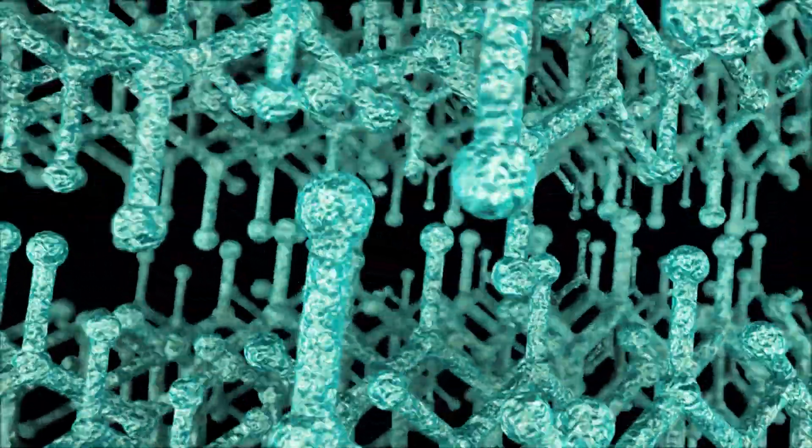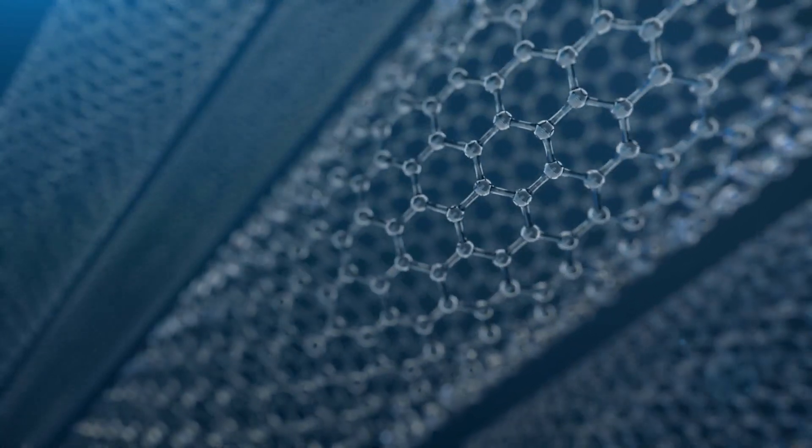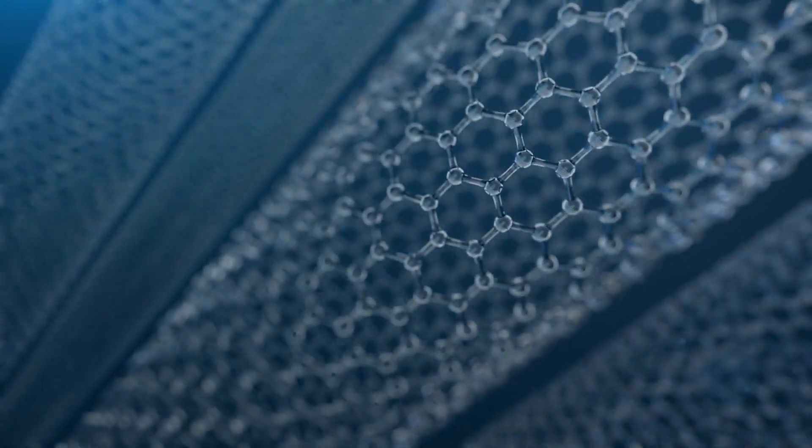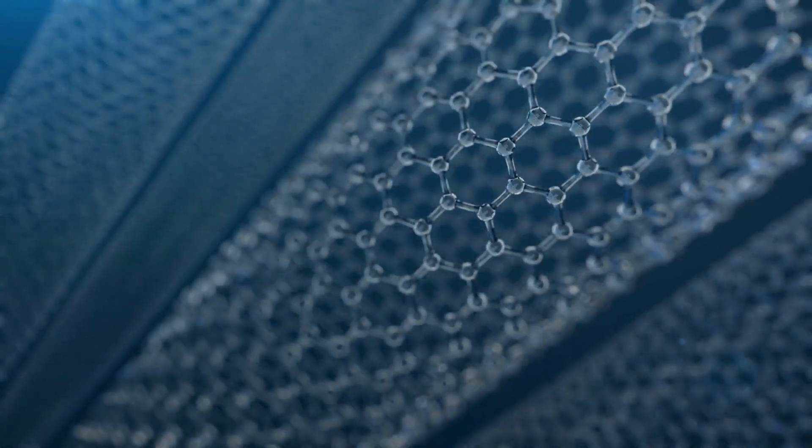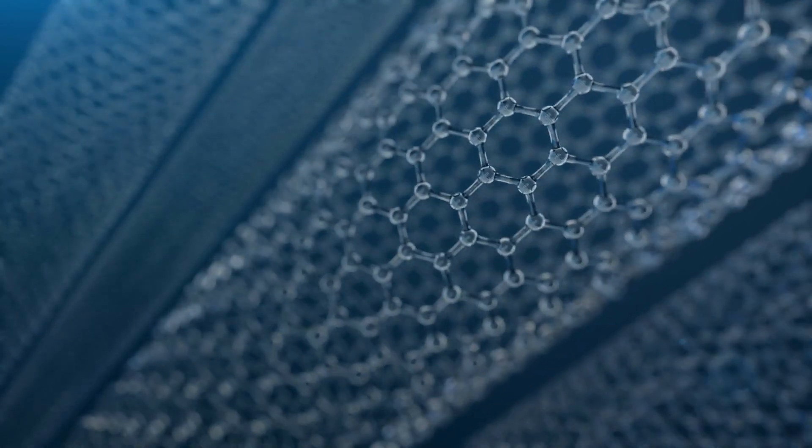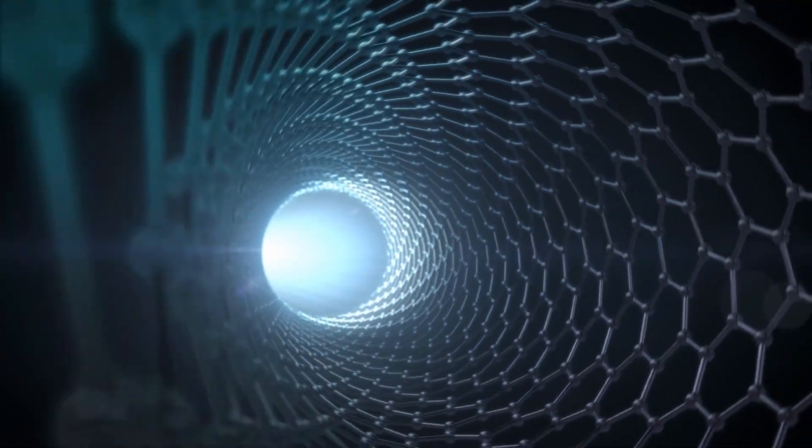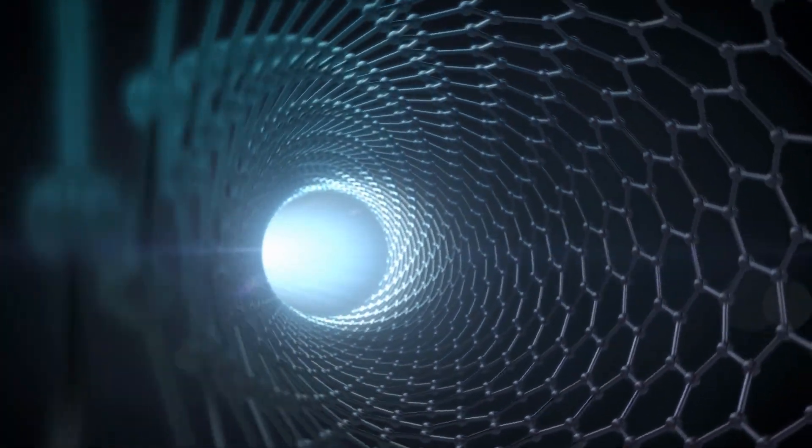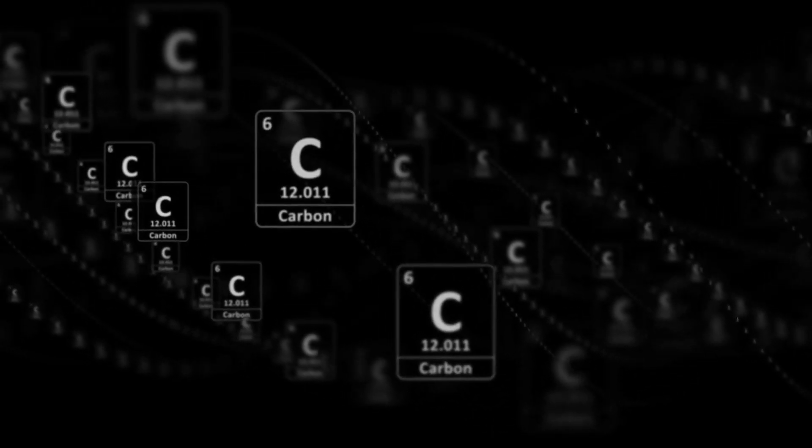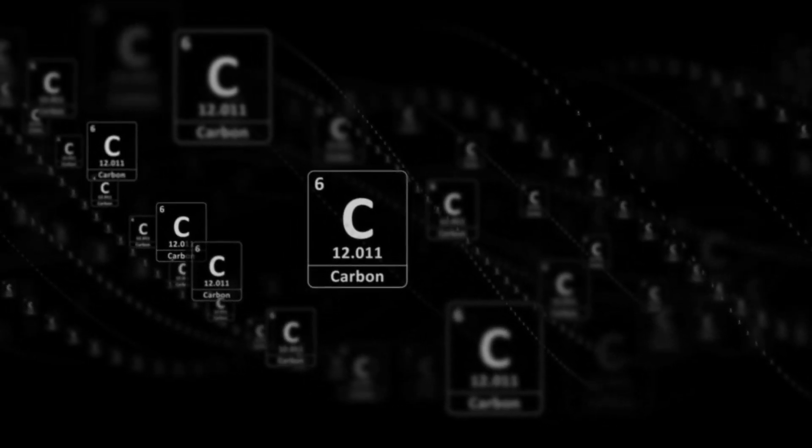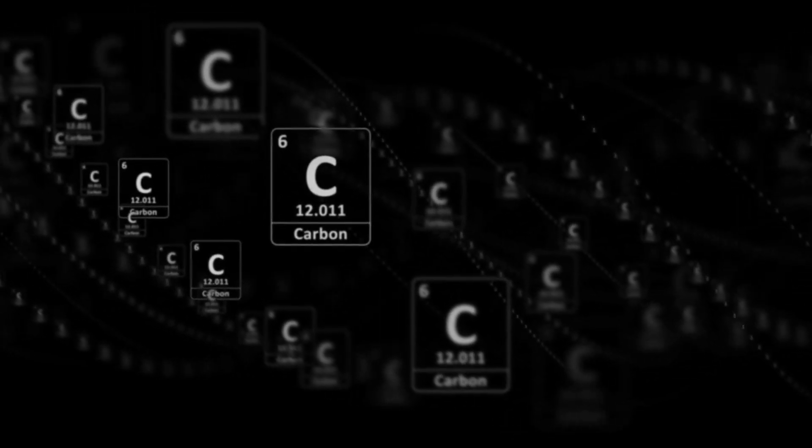Nanotubes have found their way into experimental body armor, high-strength textiles, high-temperature and chemical-resistant filters. Some carbon nanotubes can conduct electricity and have even been spun into working USB power cables. Researchers from Rice University have shown that just a dash of carbon nanotubes can lead to significant improvements in the mechanical properties of plastic nanocomposites for tissue engineering and bone grafting. Nanotubes have a sufficient strength-to-weight ratio that they can enable something as grand and revolutionary as a space elevator. They're not difficult to make.